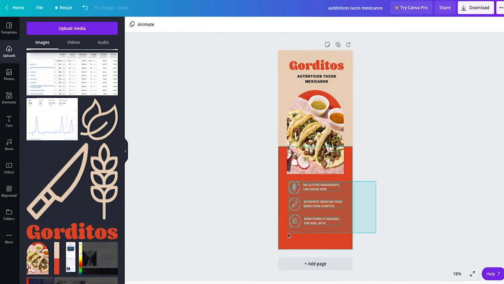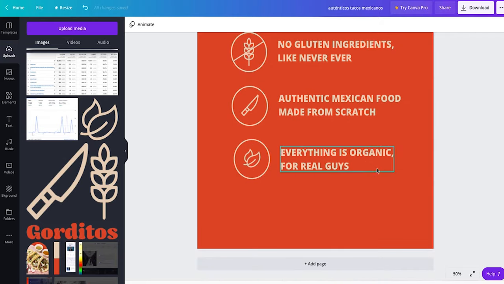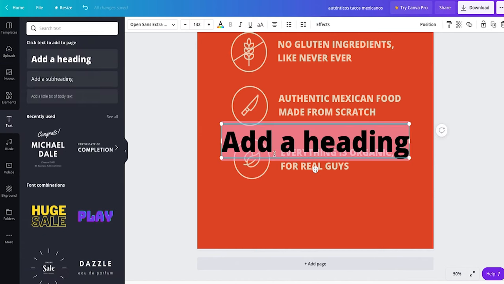That looks pretty good. Maybe one more to the right. That's fine. Perfect. I'm happy with that. I'm actually gonna move this up a little bit too. And then nudge a little bit to the left too. That looks fine. And then I just wanna add another line of copy here, and it'll probably just be the company website, which doesn't exist, so don't visit it. Just for an example. And then come over here to the text again, add a heading.